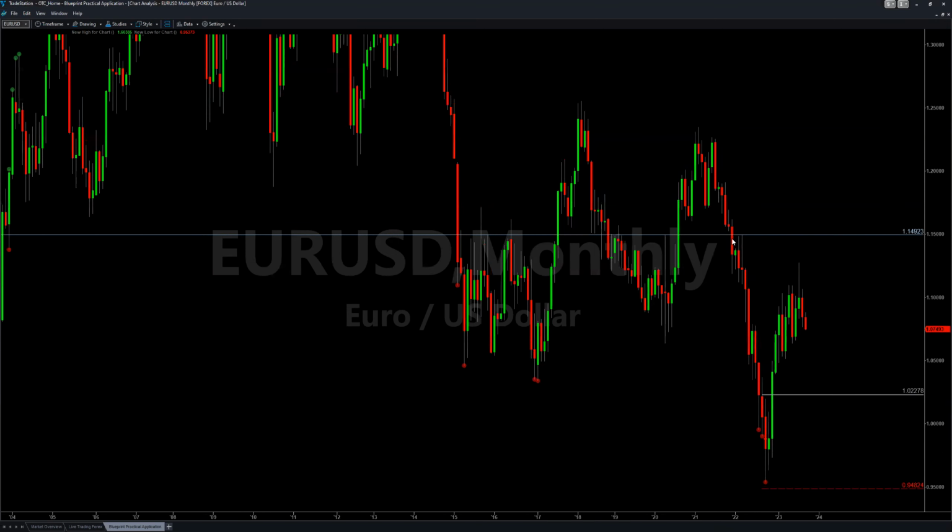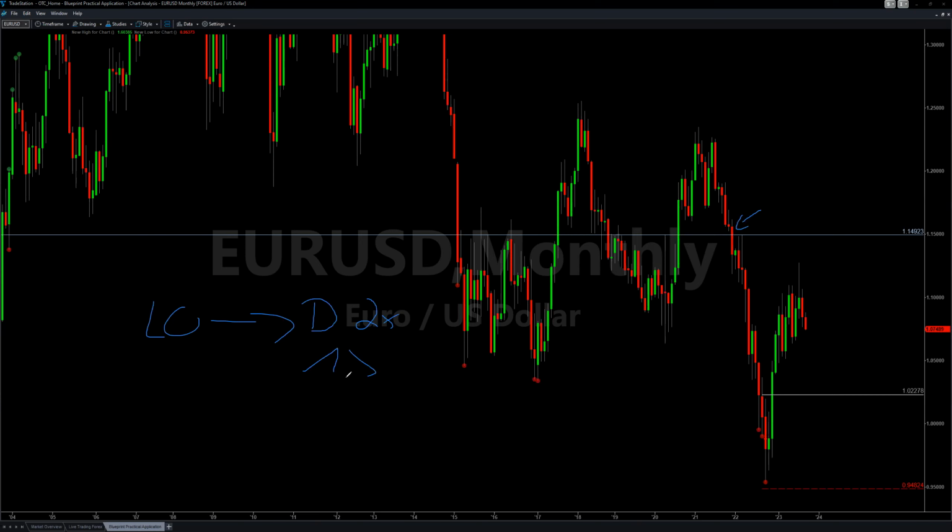supply zones, and here we have a decisive candle, right? Not explosive, decisive, and unfortunately not followed by another decisive candle. That means this could not be our formation. Remember, if we have a leg out, we should not have only one decisive candle, we need a minimum of 2 decisive candles. Here we have only 1. That means it's not possible to have a valid formation.